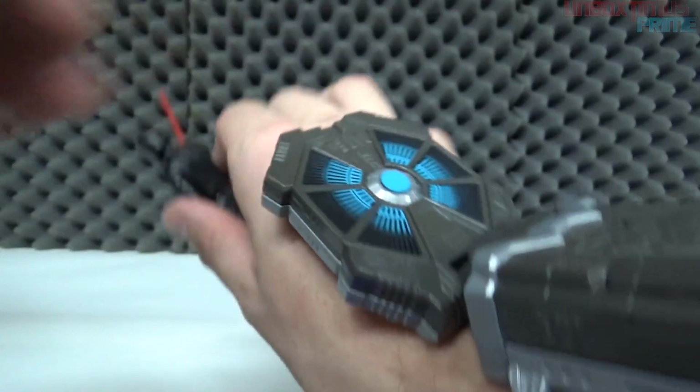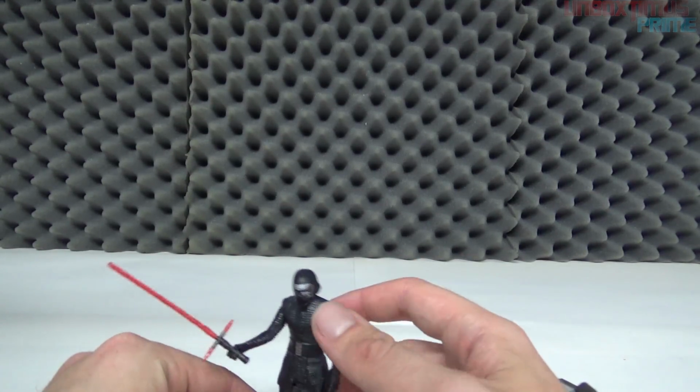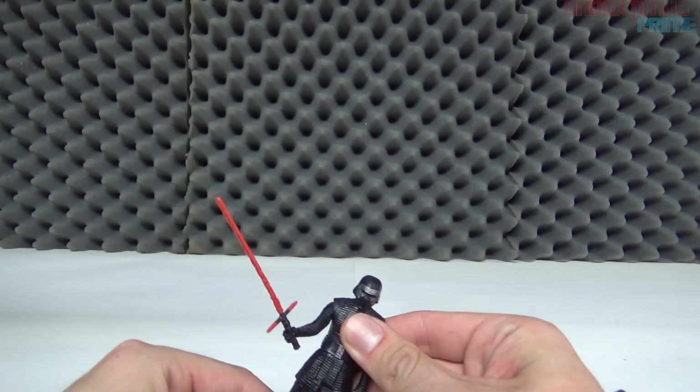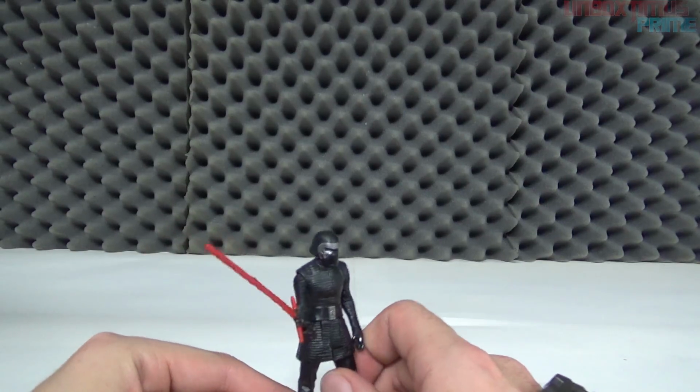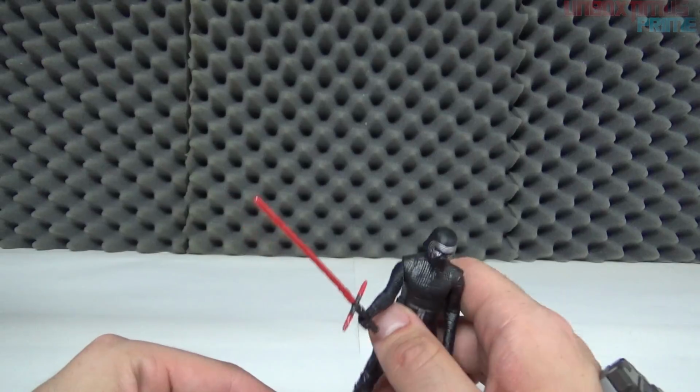This thing keeps sliding off my wrist. So nothing is actually happening. I'm kind of getting disappointed, but then again, this is meant for a child, not an adult. You know what? Let me stop the camera, guys, and let me try and figure this out and see if I can get it to work.